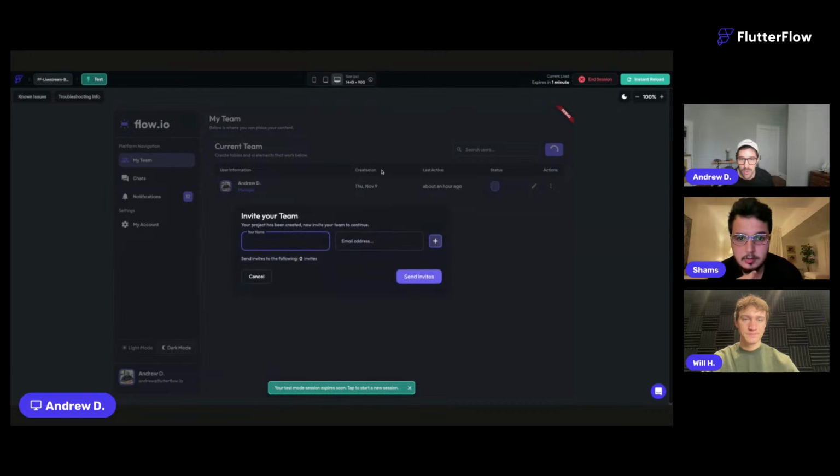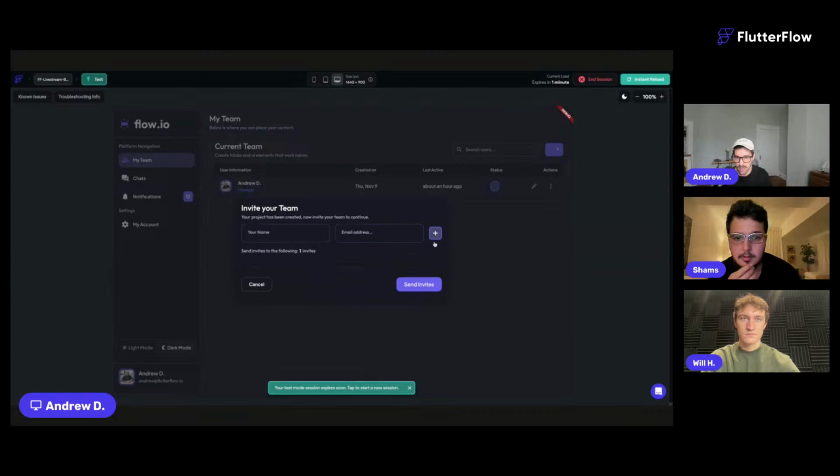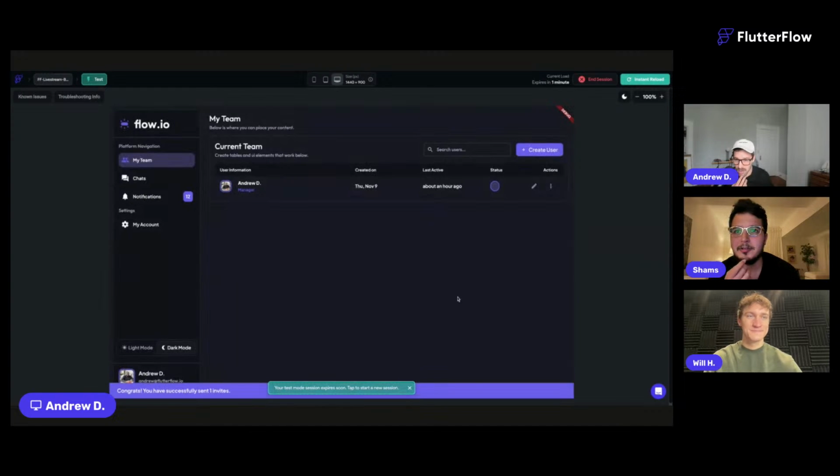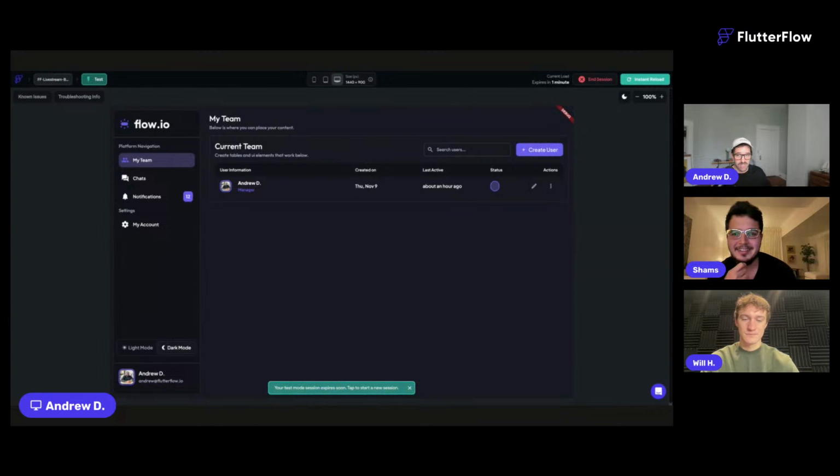So we're going to send an email. We're going to say shams at shamsroe.io. Sorry for doxing you, but we'll just send that email. We should have sent it. So if this worked, it did have a progress indicator, which makes me think that the API worked and that it's sent. Does it give back sent?